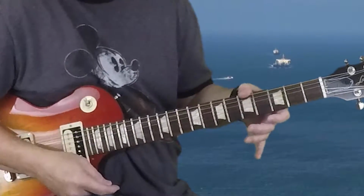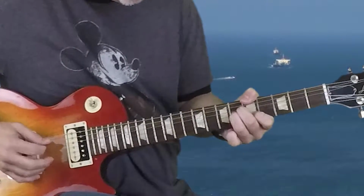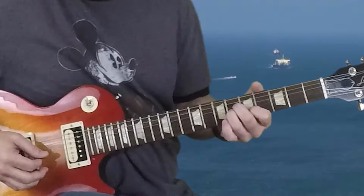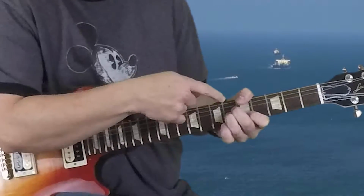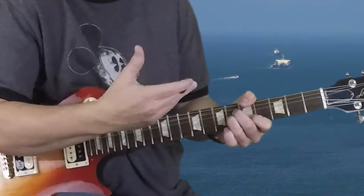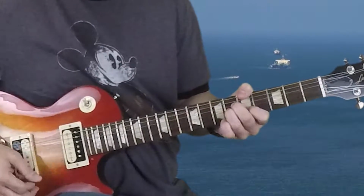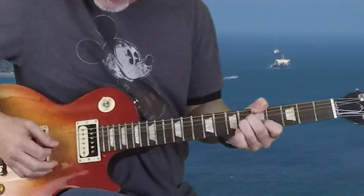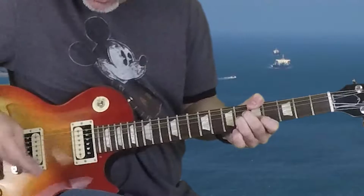The second form here is based on a bar chord, but I'm not really barring it. I'm using my thumb over the top of the neck to play the bass A note. And then I'm playing the 6th fret on the middle 2 strings and the 5th fret on the 2nd string. This feels really comfortable to play because it's really an A minor shape brought up to what I would call the 5th position, and I'm adding the bass note A at the bottom. And I'm going to let my thumb just barely touch the 5th string to mute it so I can strum right across it.